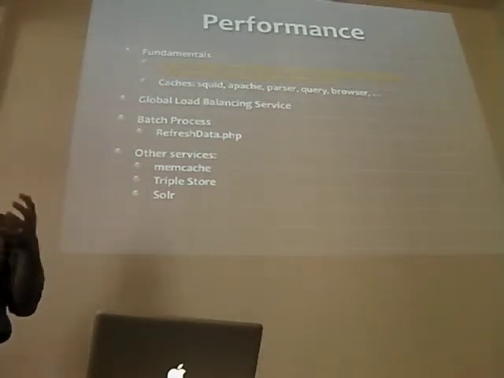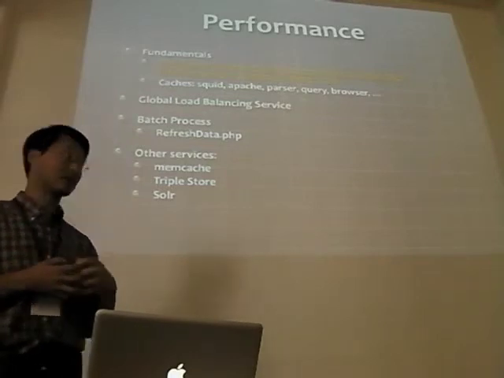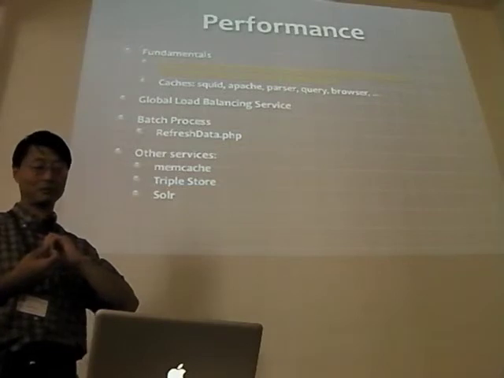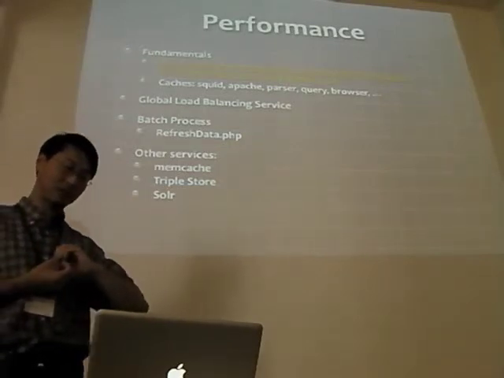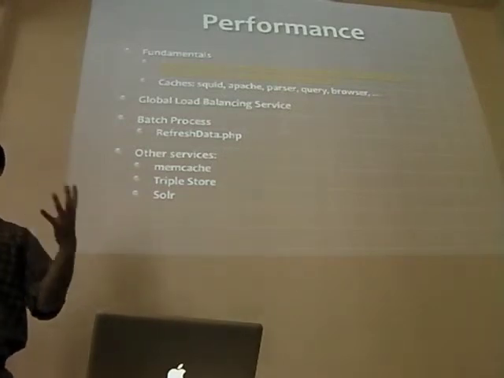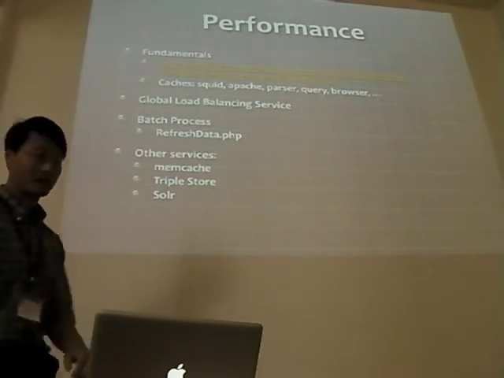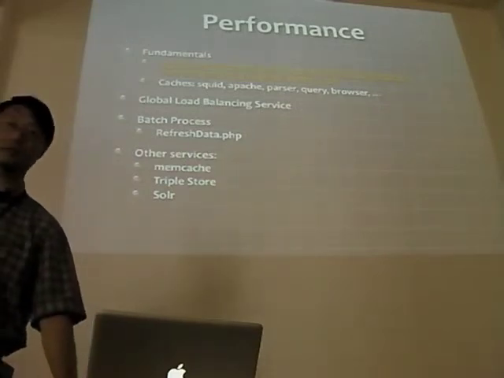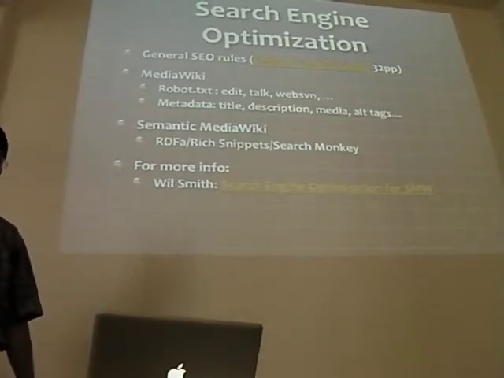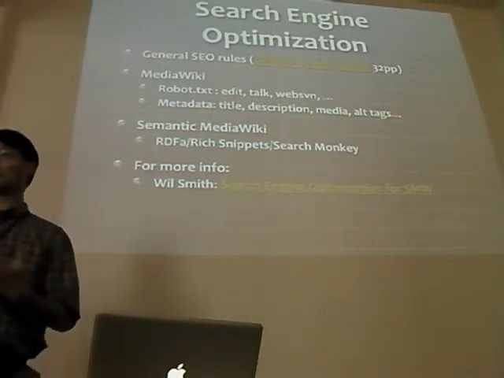And finally, you can program your web content to control the browser caching, like the ETag. And then you can go even further and do load balancing. We actually did that on the SMW forum server and improved it up to 85% faster. Sometimes you run batch processes, and you can make those faster as well. Other services like Memcache, a triple store, or a Solr server, there are a lot of things you can do to improve performance. And finally, once you've done all this optimization, you want people to find you. So you need to deliver SEO.